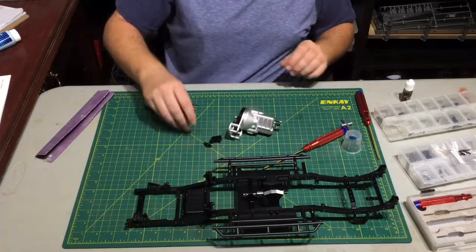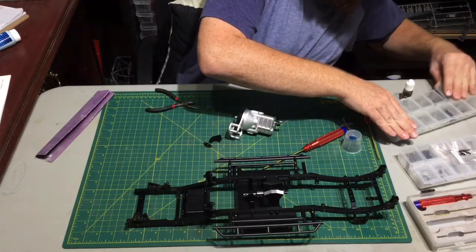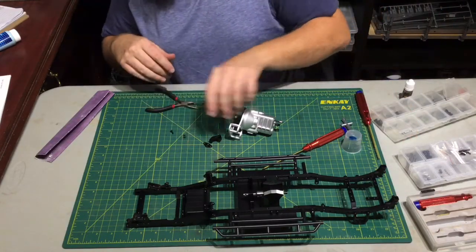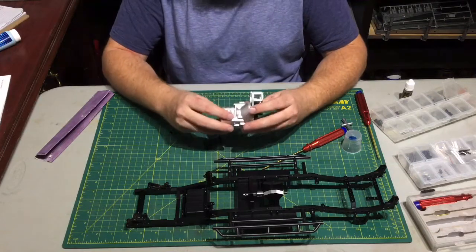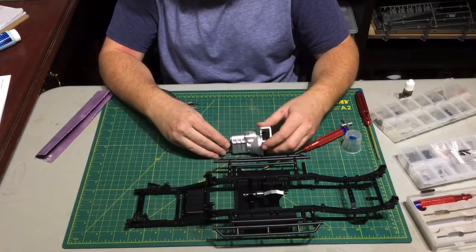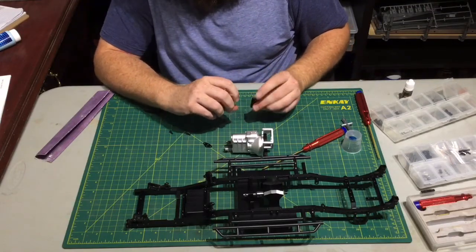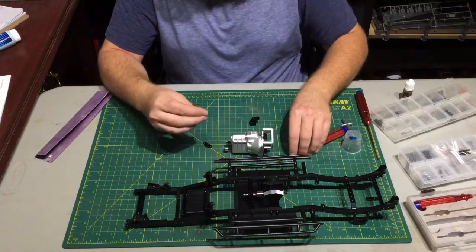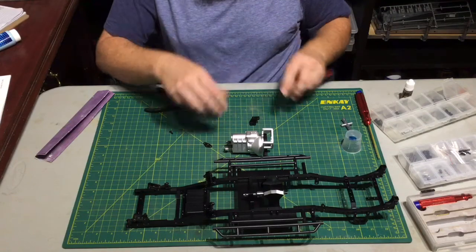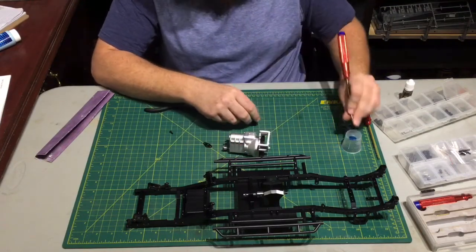So, we need some M3x8s, 2 of them. Now this we want to be certain on, make sure we're doing it so the right mount is on the right side. Okay. So the first mount we want is the big wide one, and it would be going on the motor mount side of the transmission.